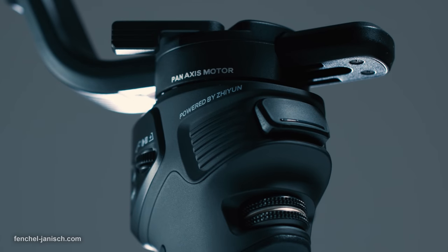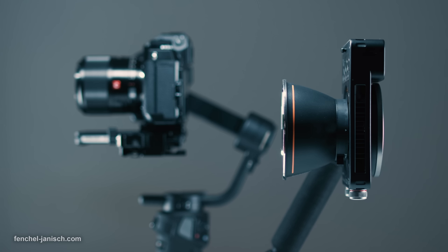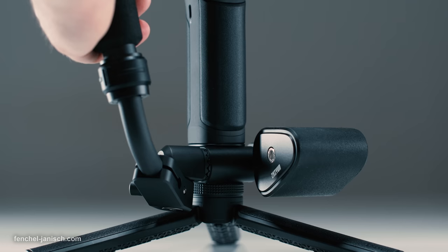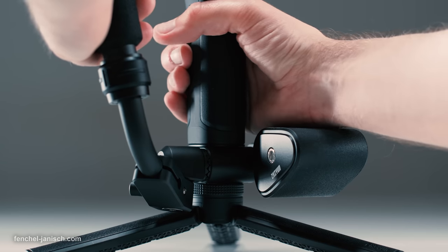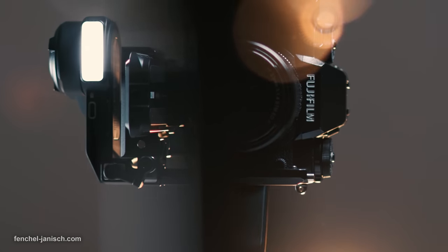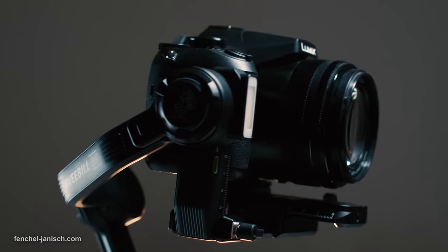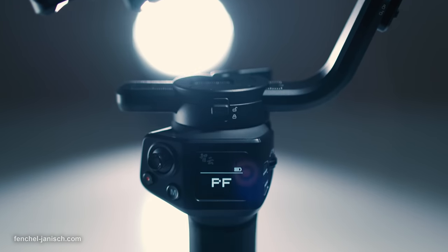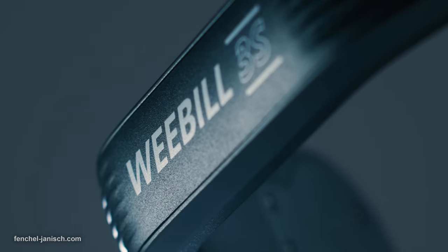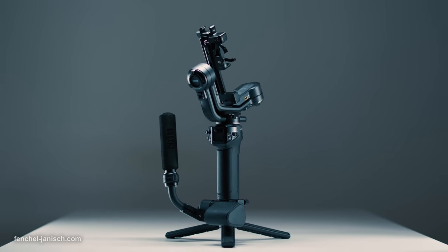There is no right or wrong when it comes to the ergonomics and the design of the so-called sling mode 2.5, but it's rather a matter of preference and usability. The main upgrade of the vertical mount switch is a big plus, but of course not necessary for all types of shoots. These two features really are the main reasons to consider upgrading to the Weebill 3S.